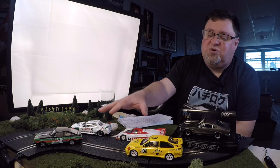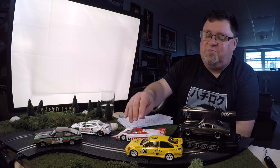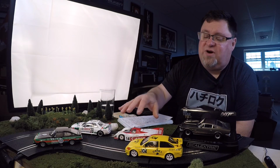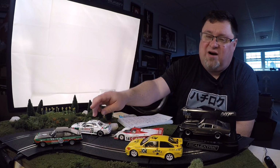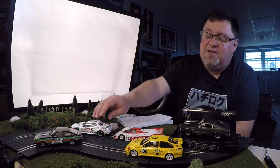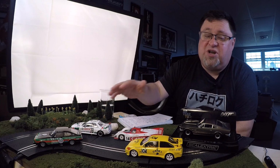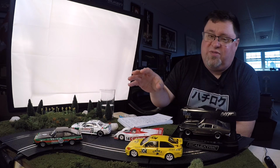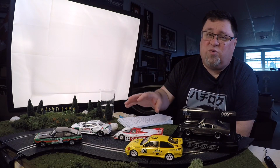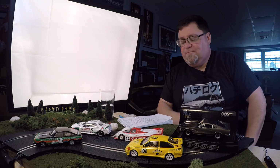So I have these two cars together because this car is going to be crazy popular based on the history of this car and the Kenwood car. They're really hard to get now. This car, because of the popularity, is already sold out at the US distributor. And as far as I know, there's none more coming. So they're going to be at dealers, but dealers are not going to be able to get this car restocked once it's out of stock.